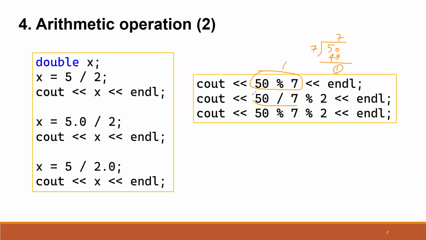And this is the same. This is 7, and 7 divided by 2, the remainder is 1. And this one is 1, and 1 divided by 2, the remainder is 1. So all 1, 1, 1, 1. Any question? I'm going to check the operators. You know that there are 5 operators: plus, minus, multiplication, division, remainder. And plus plus, minus minus are unary operators.